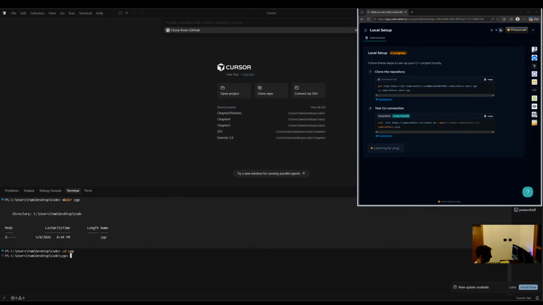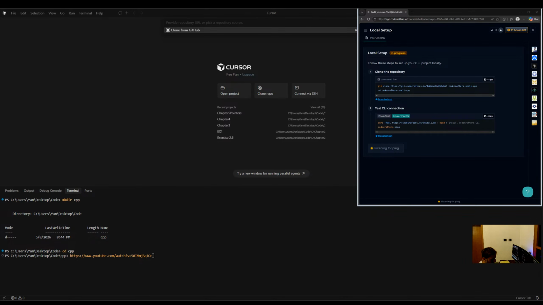Okay, so we are gonna start with git clone. My god, wait a minute, I really don't like that. I don't like that I have autocomplete here at all.